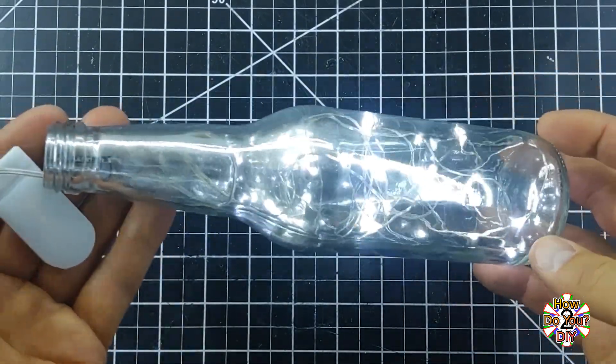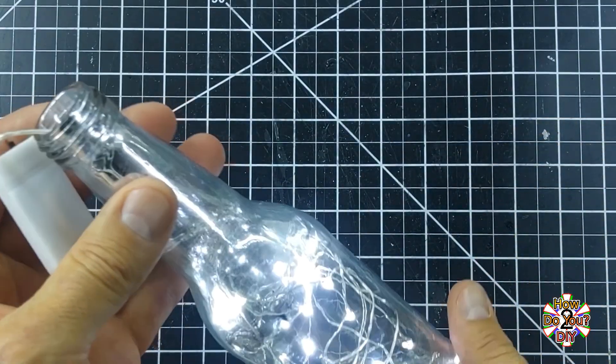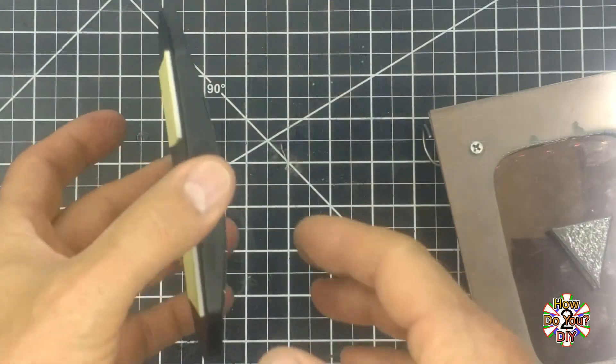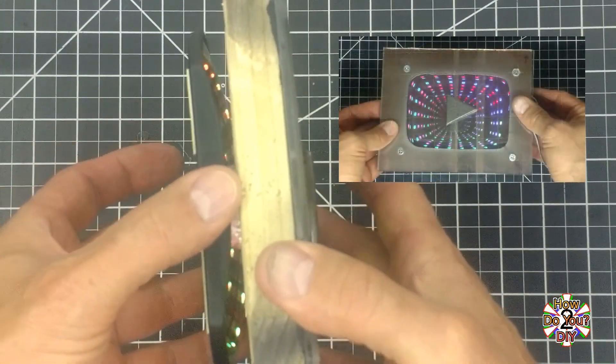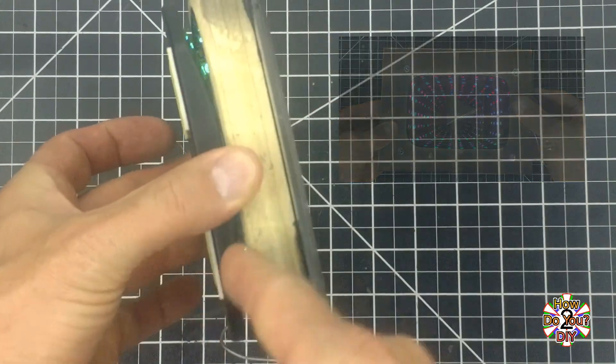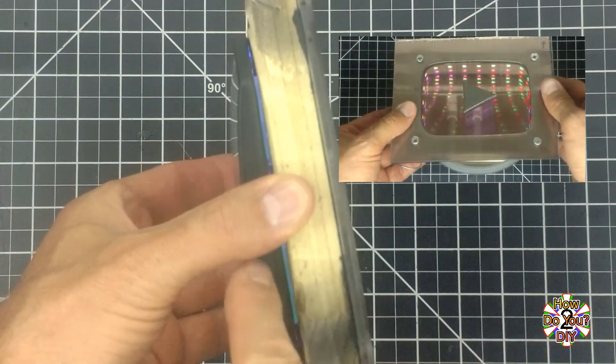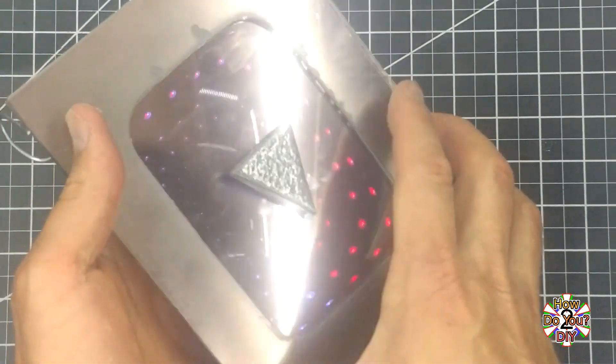After thinking about this for a while, I realized that I already knew why this was. The glass inside of the bottle is curving away from the lights. My video on this channel about the new mirror for my play button goes into a bit of detail about this effect. I recommend checking out that video.